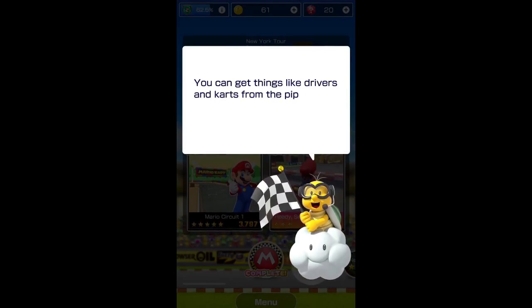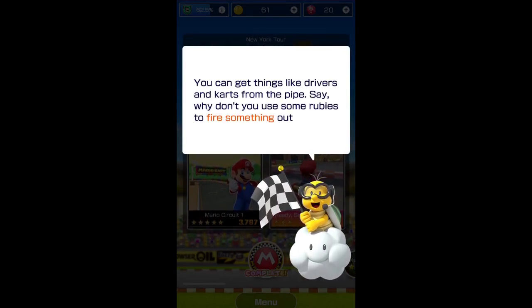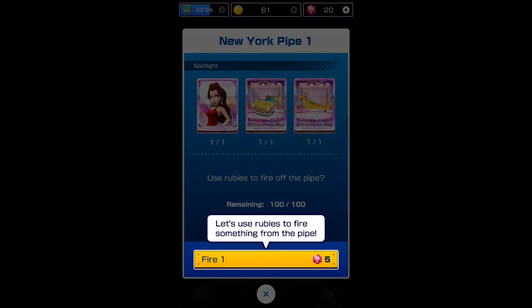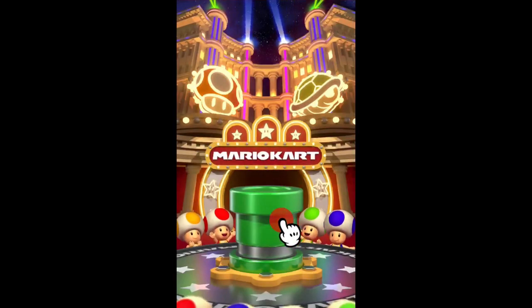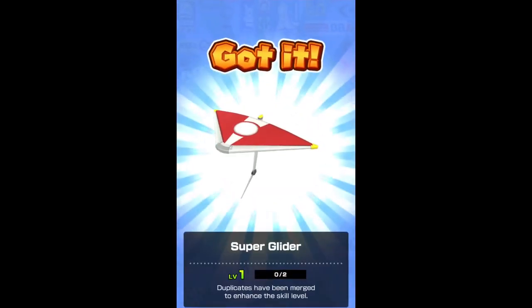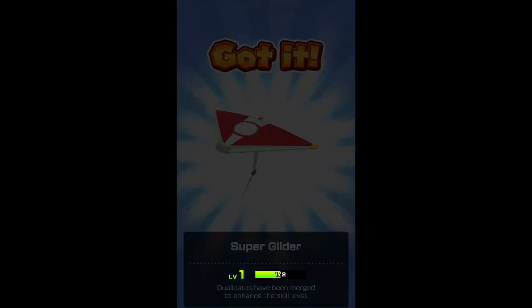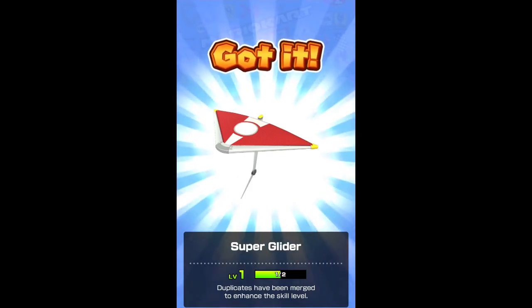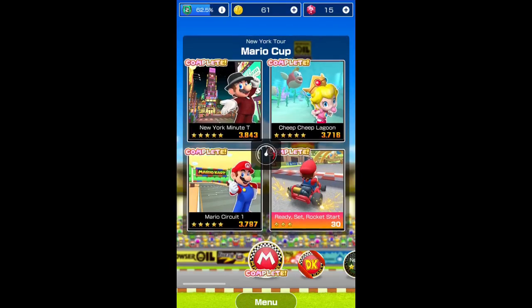You can get things like drivers and carts from the pipe. Say, why don't you use some rubies to fire something out of it? Why not, why not? We'll fire it off. Alright, here we go, firing once again. Ugh, I already got the super glider. Duplicates have emerged to enhance the skill level. Okay, so if you get a duplicate of something you already have, it'll just level up.